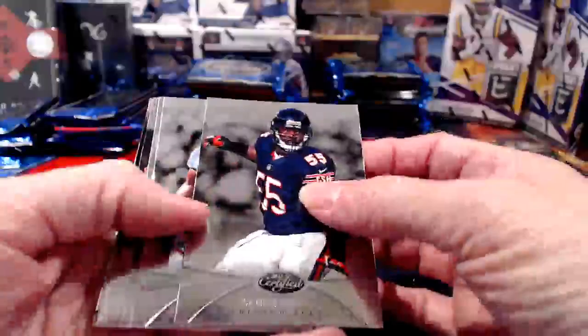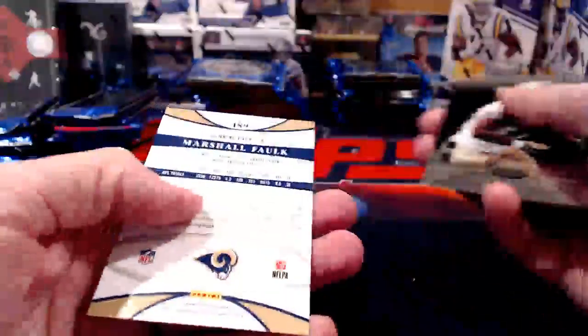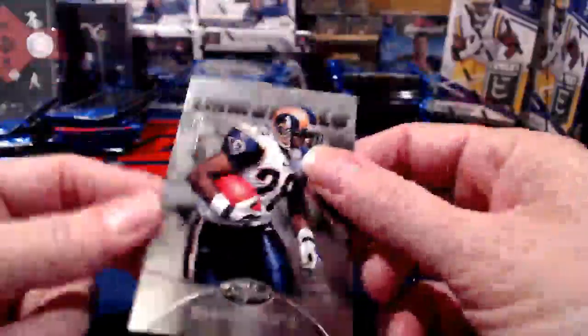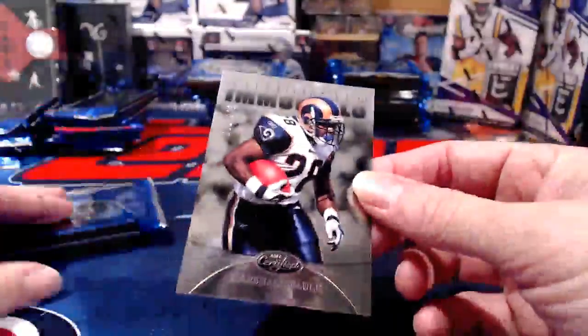And you know, I'm wondering if this is the one that Kentucky Dunk has? If it is, he hasn't bought into a break in a while, but when he does, he usually buys the Bengals. So I'm thinking, and I do remember seeing him somewhere along the way tonight, so he either had them in the last break or this break. If he has them in this break, he's going to be really happy. Marshall Faulk for the Rams to $999 on the insert.